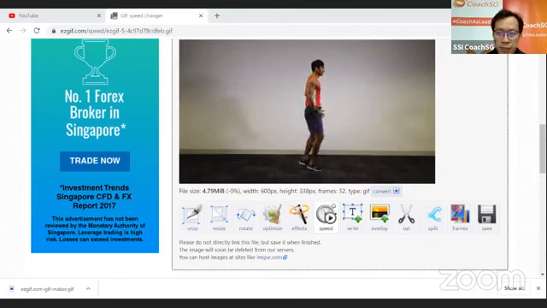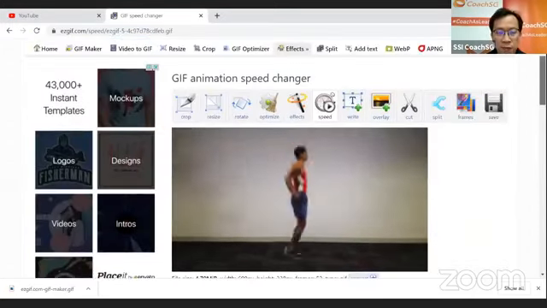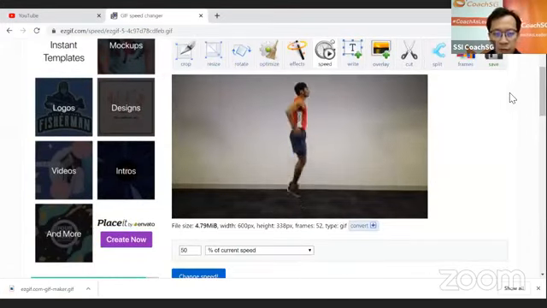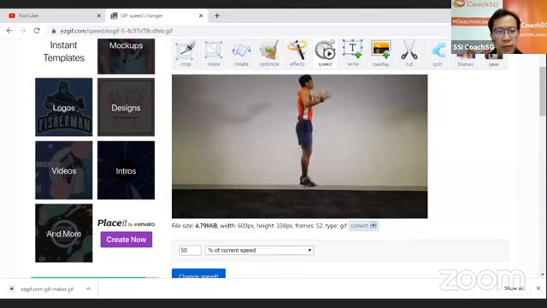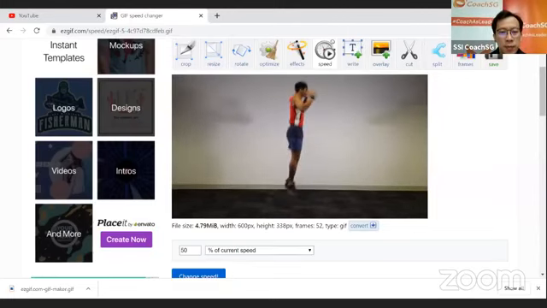Do likewise for the rest of the alphabets. So this is how we convert a video clip into a GIF file.